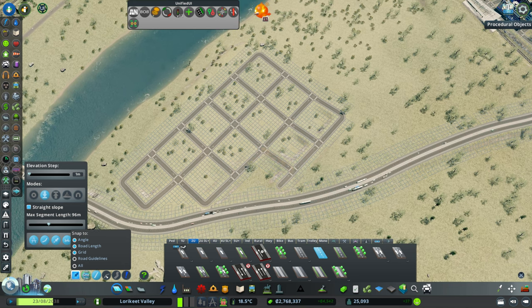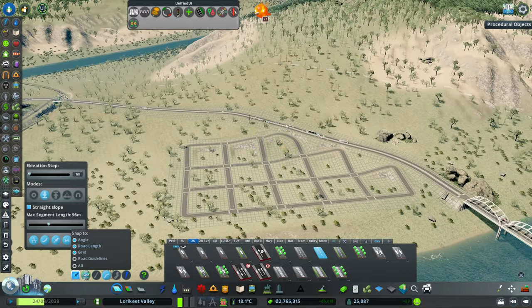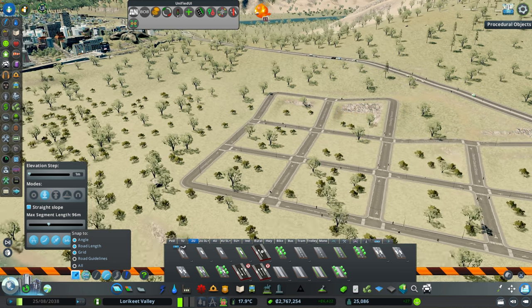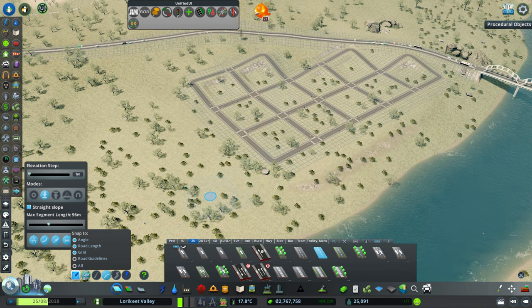Anarchy on, and all right, that's not too bad. We are starting to go up the side of a hill there, so we might actually get rid of this bit, but I think we can maybe go another 12 along and still be okay there.